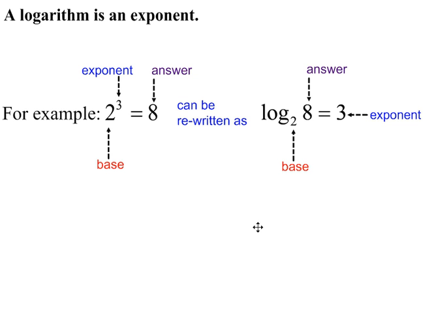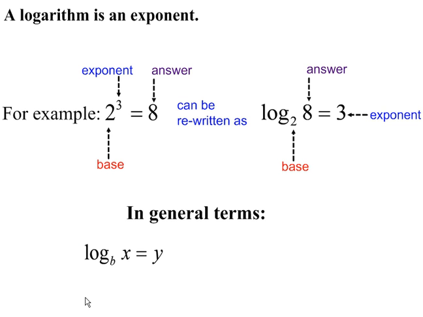Okay, so in general terms, we can say that log base b of x equals y can be rewritten as b to the y equals x. So here we went from an exponential equation to a logarithmic equation, and here we're going from a logarithmic equation to an exponential equation, but this is just in general terms.